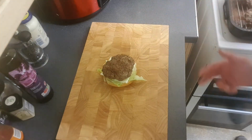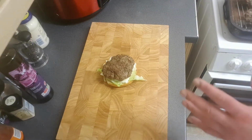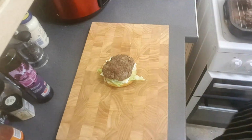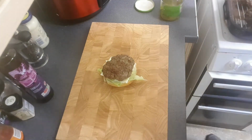The burger. Look at that bastard. Laced. Absolutely laced with garlic. Now, I forgot what else I'm putting on there. Oh, yeah. Tell you what we'll put on next, just so a certain somebody don't kick my ass.